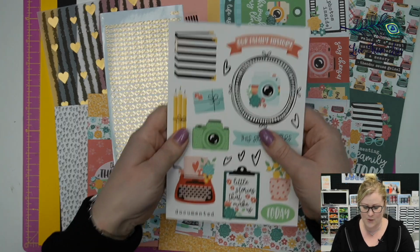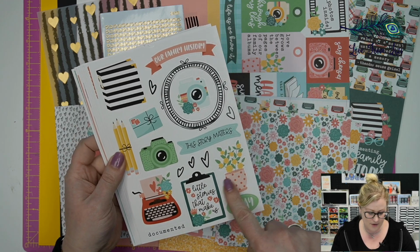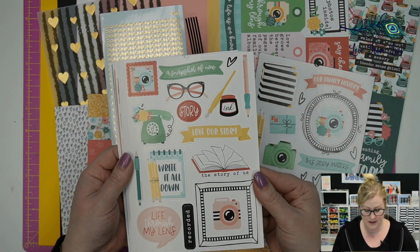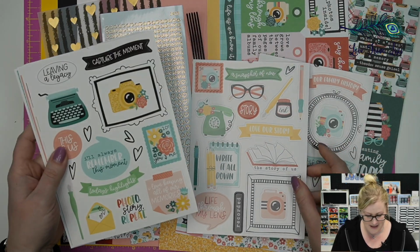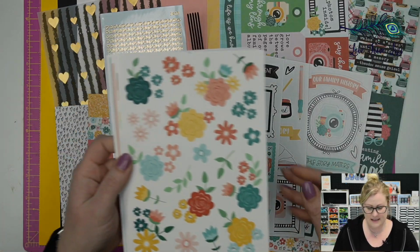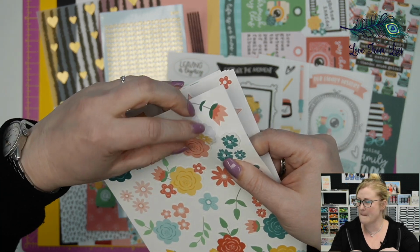Right, next up we have got oodles and oodles of stickers. So we've got frames, sentiments, icons in all of the varying design ways that we've seen across the cutter parts and the pattern papers. And the super cute, the telephone's gorgeous. I actually made a card with that one. We've got stamps, a fountain pen, these really pretty hearts that match in with the paper. And here you've got a whole sheet of these really pretty flowers. And these are super thick. They've got that thwack to them.